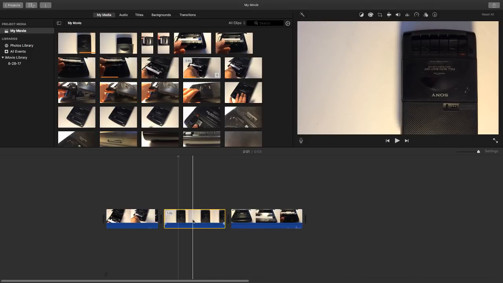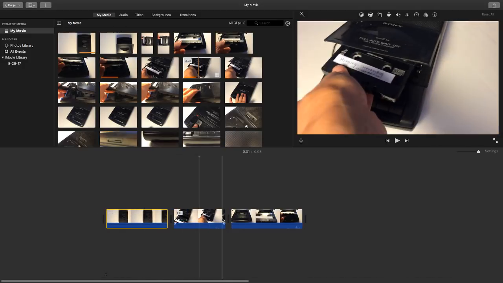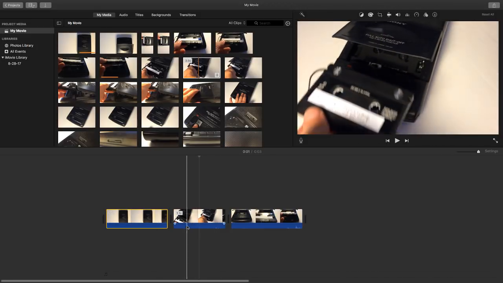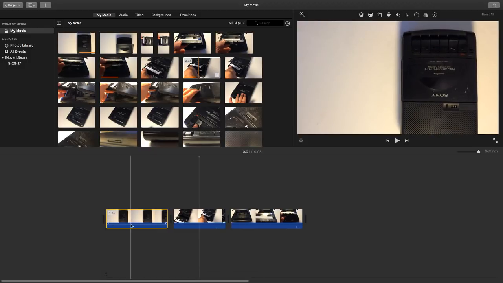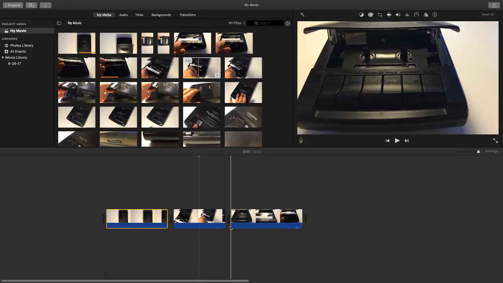So that is a little bit confusing. So something like this might make more sense. And also because you actually see this cassette being placed in here, in some ways it makes more sense for it to be closed and then open and the cassette going in.